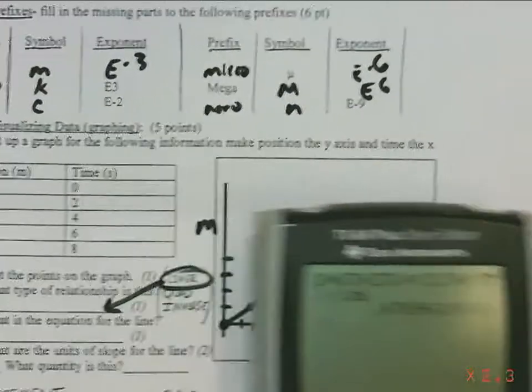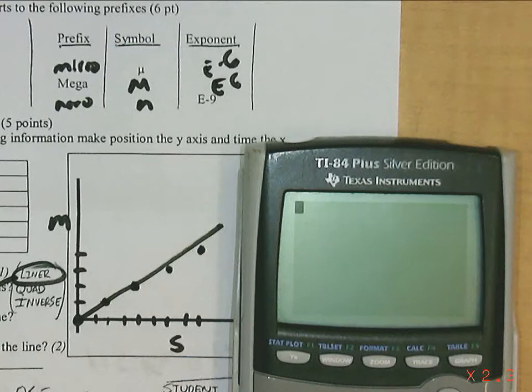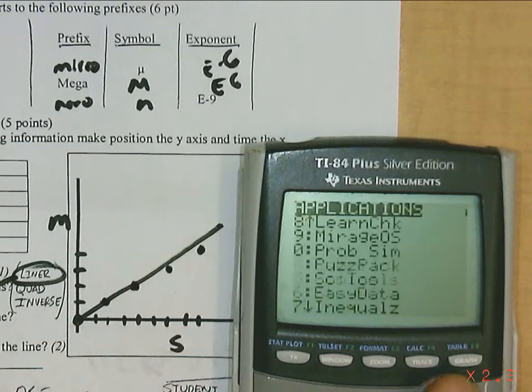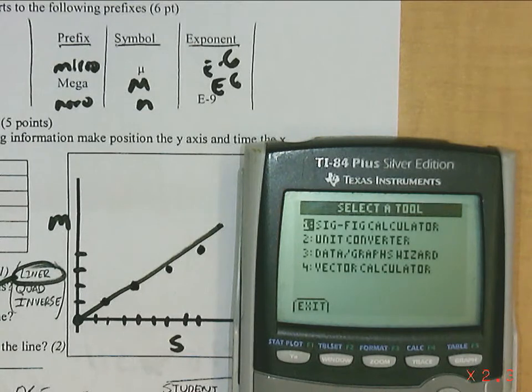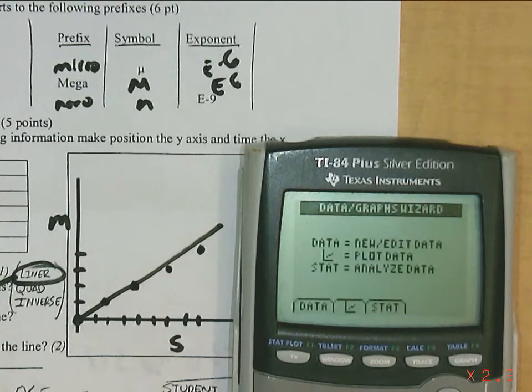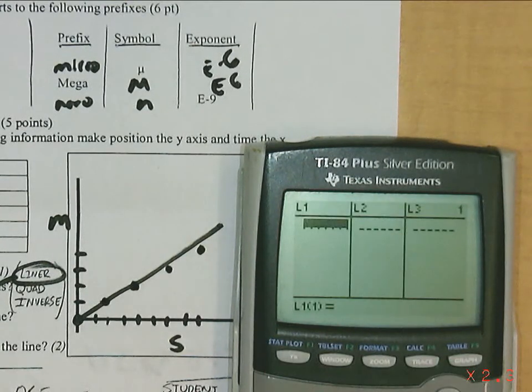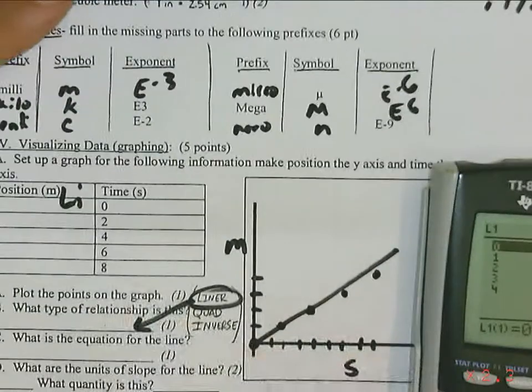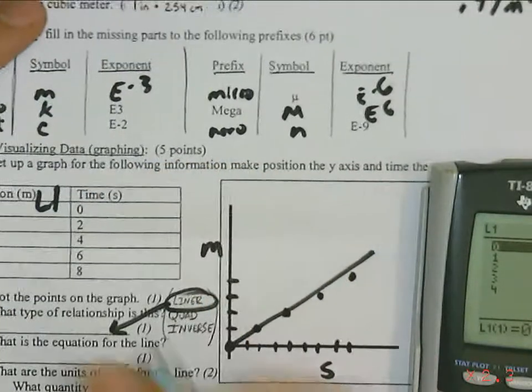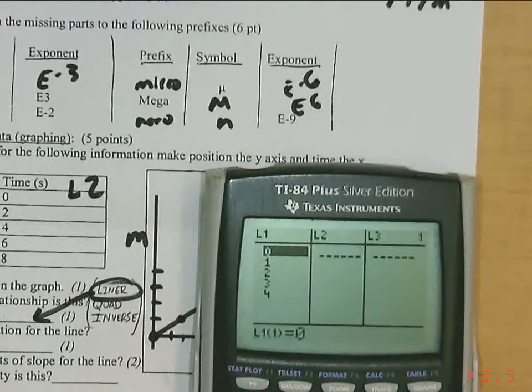Now at this point, probably switch over to slide tools, even though you probably know what the slope is, but just to be complete, I'll go through this process with you. So we want to go to the data graph wizard. We have our data, and we put in 0, 1, 2, 3, 4. So that's going to be L1 on our paper. I always like to mark what L1 is. And this will be L2, which is the time.